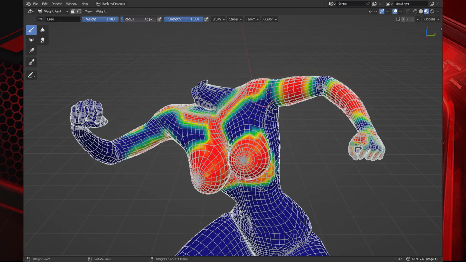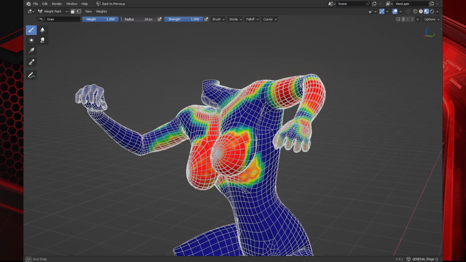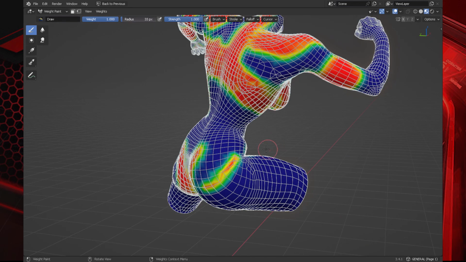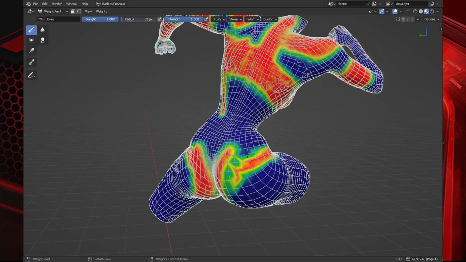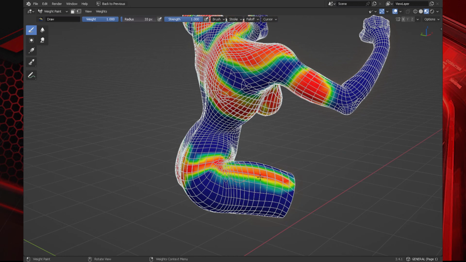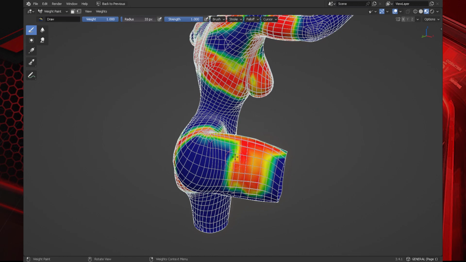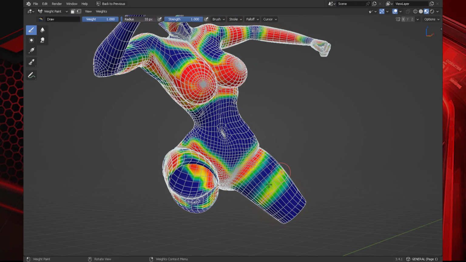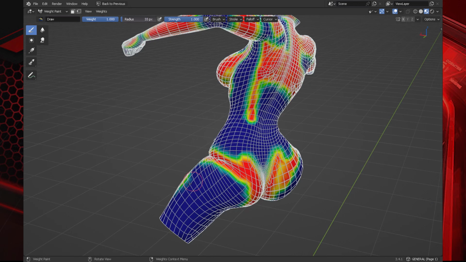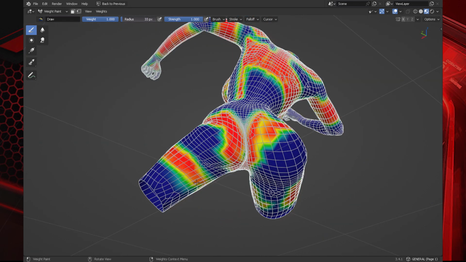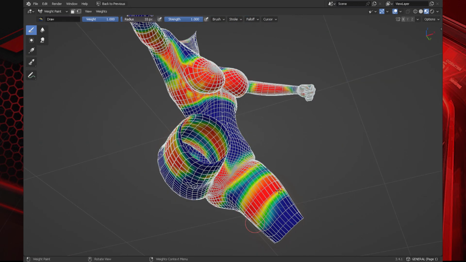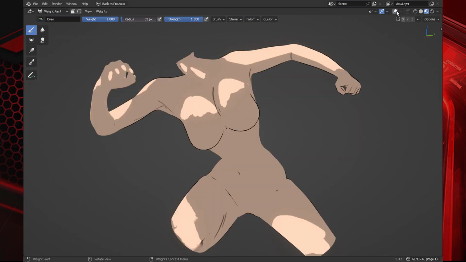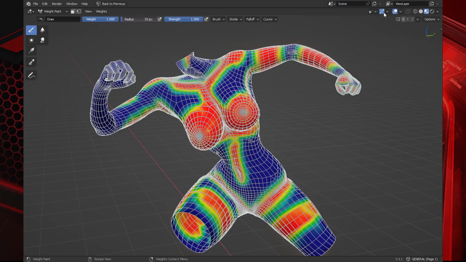So let's continue with the body. I'm here marking the areas where I know that the camera is going to pick up some kind of vertex, some kind of edge, if we can call it that way. So I'm just imagining, okay, if I have a camera in the front, all of these areas right here, I want them really defined, in this case a little bit thicker than the rest of the folds, because whenever we have folds, we don't want to have emphasis on the line.